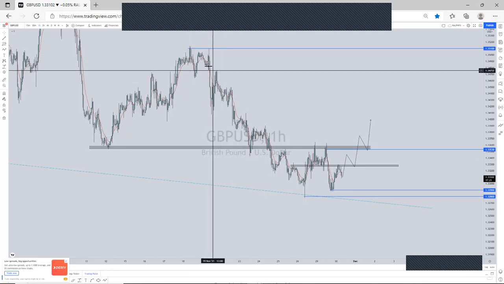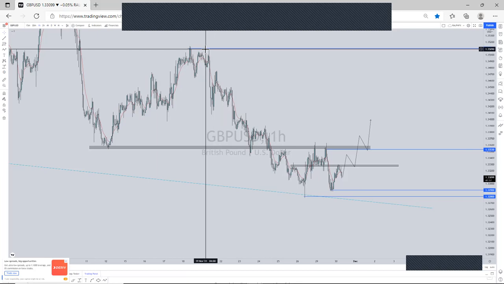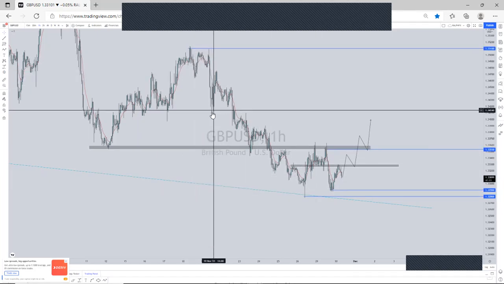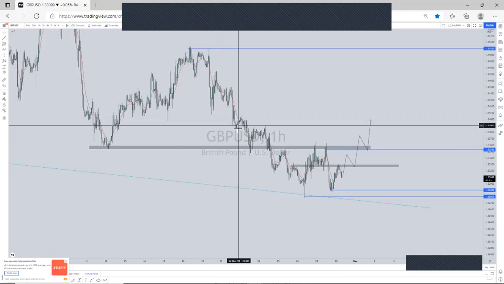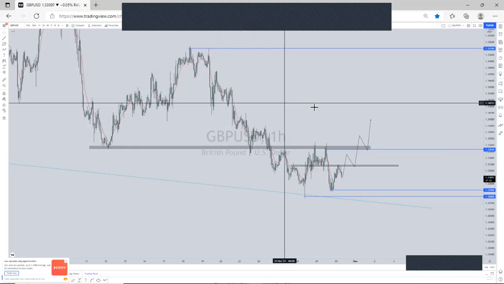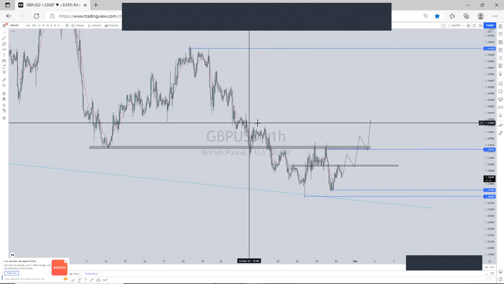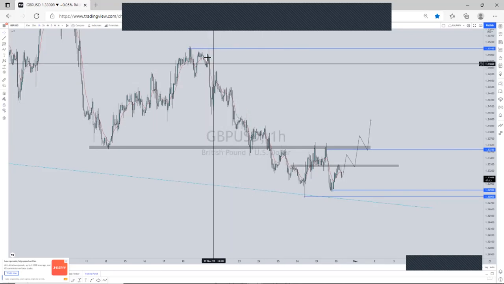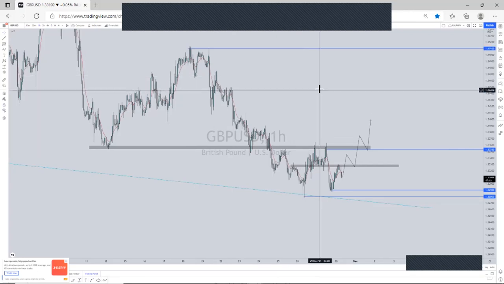So if you look here, you see that price is making a lot of lower highs and lower lows on its way to this downside, right? So to me, that's a sign of stacking liquidity. We can see there's liquidity above here, above here, above here, and above here as well. So what does all this liquidity probably mean?